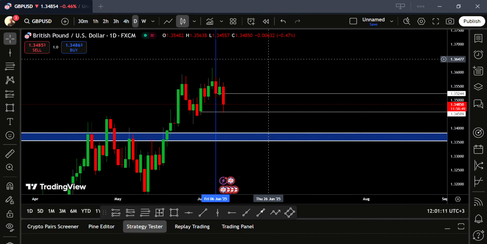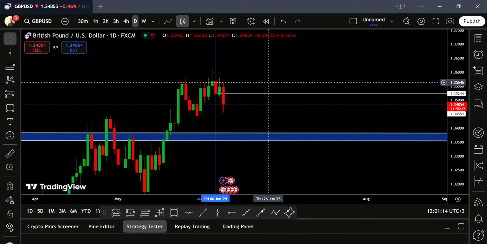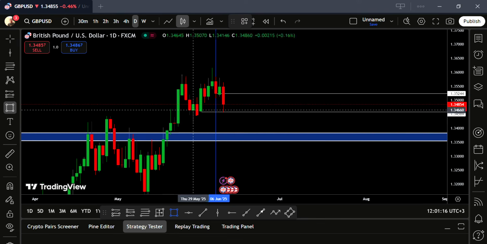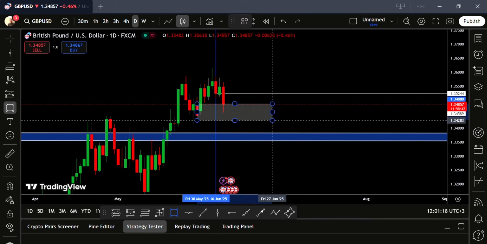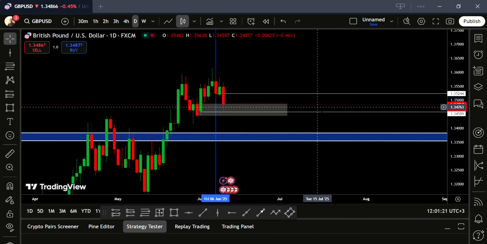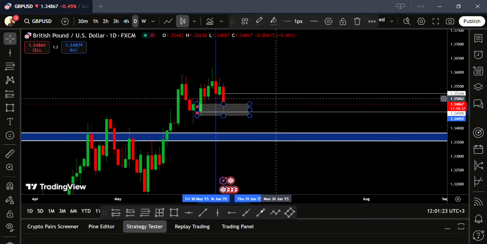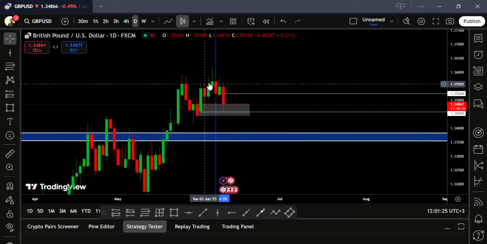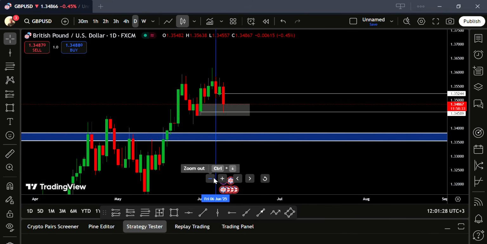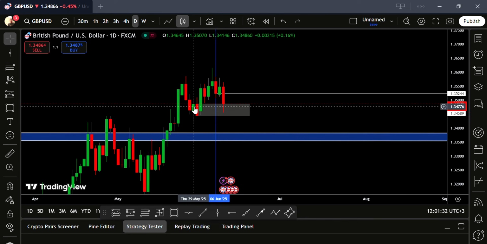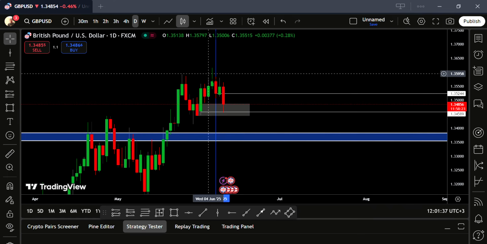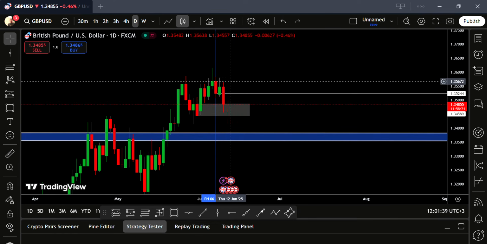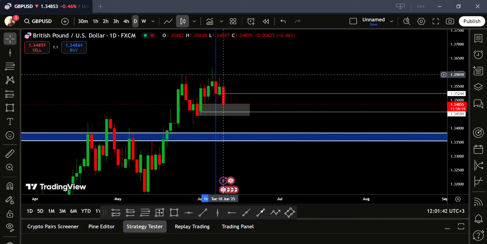We want to mark our areas of demand and supply. Our areas of demand and supply will act as magnets where price is going to be looking to go. An area of demand is simply a consolidation before a beautiful upward move or a beautiful downward move. So you would say a consolidation before an impulse. So here there was a consolidation, 1, 2, 3 candles, then a good move to the upside. So do we have any area of consolidation up before an upward move? No, we don't have any up here.